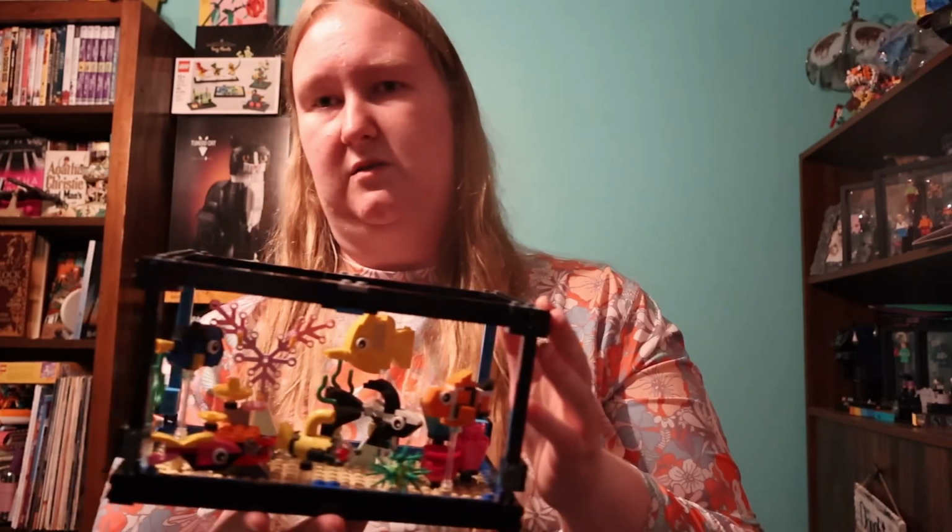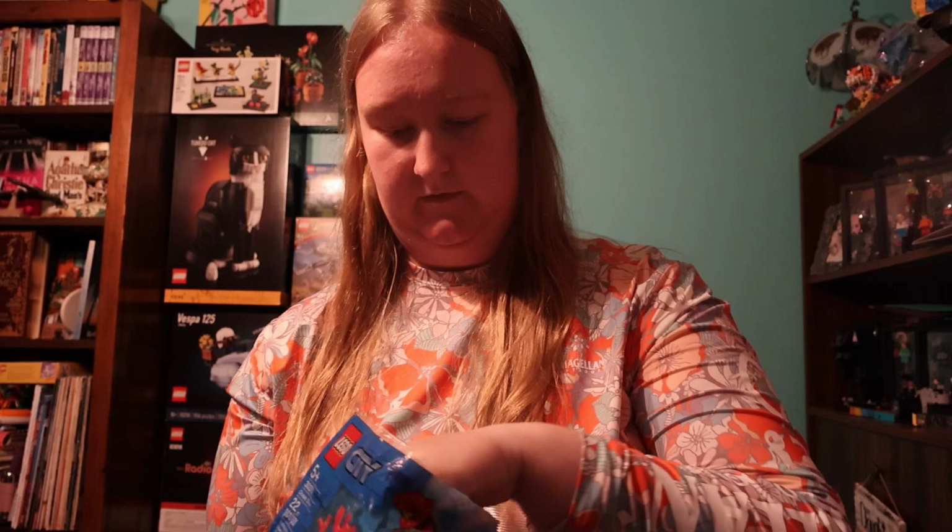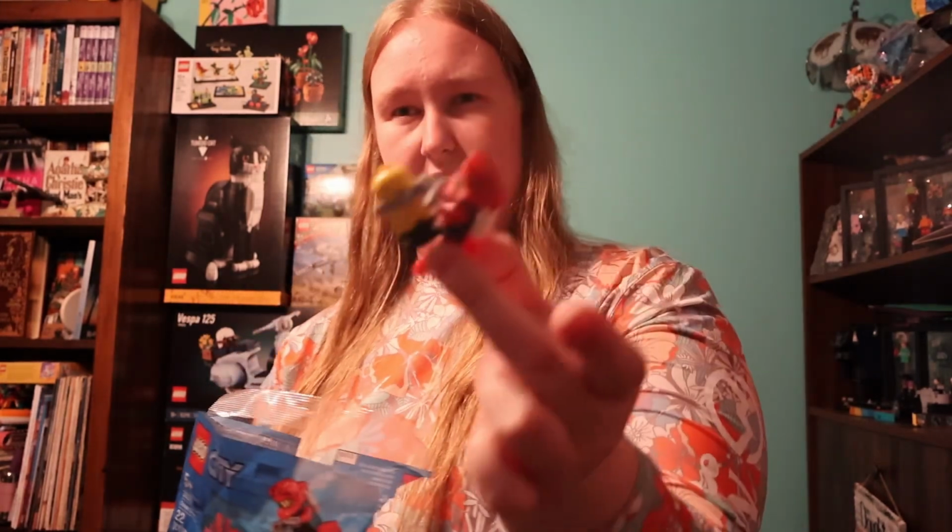I don't remember what the other one makes, because I mainly got it for the fish tank aspect of it. So that is the two sets that I got, that I used to make a mock. And then I used this little diver guy in this poly bag in here for that mock, as well as the stingray from it. And the coral that comes in it, I think, is really cool, so I'd also add it to it. So now that's all back together.